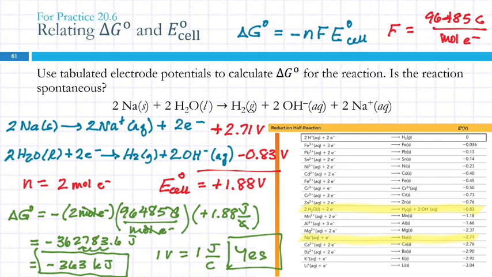Any questions? Yes. I was gonna ask, how did you get the 96,485? Yeah, so this is a constant called the Faraday's constant. So the F here is the 96,485. And you don't need to try to memorize that number. I keep trying, but I forget. So, yeah, no, you just look it up. That's one of those things, if you use it a lot, you remember. If not, you just look it up.